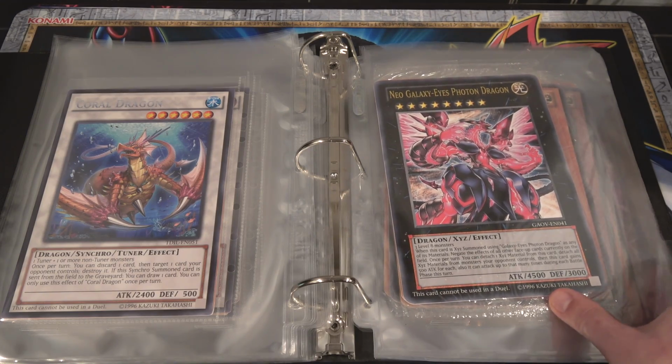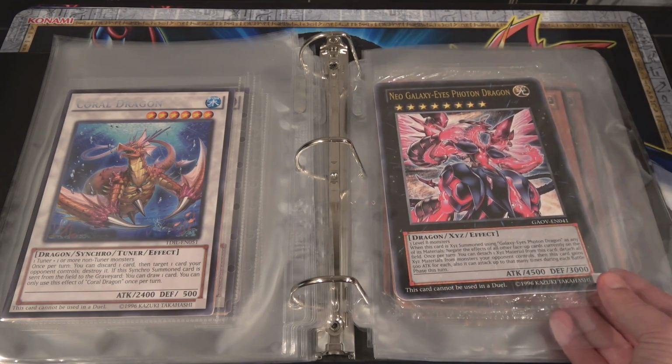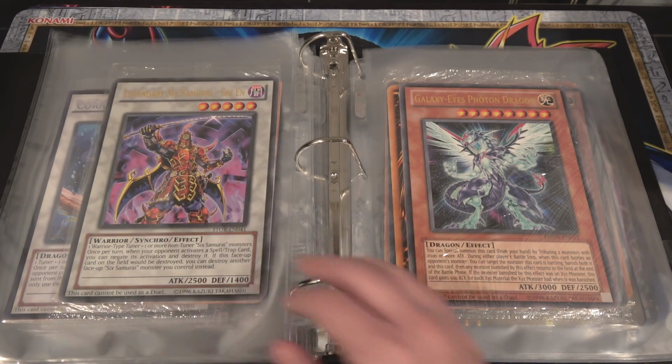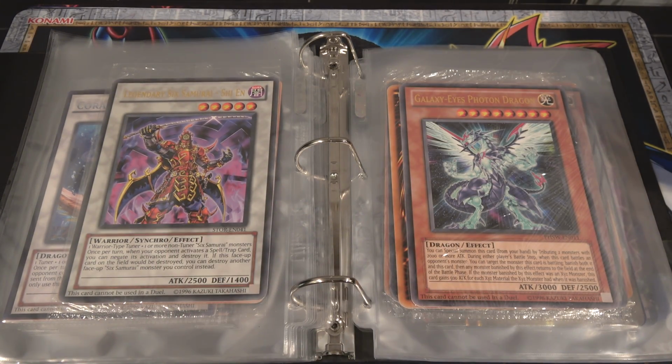We have Neo Galaxy-Eyes Photon Dragon. You guys know I love the different Galaxy monsters, so I was really happy to get that one. And then we have Legendary Six Samurai Shien, and I mean, we got the Sea Monster from the value box, might as well get this one. I believe this was actually a case topper, though, unlike the other ones, so another one I'm happy to get, and it just looks awesome, too. I always love how he has those dragon wings in the background. You just know so much more when it's a bigger picture.